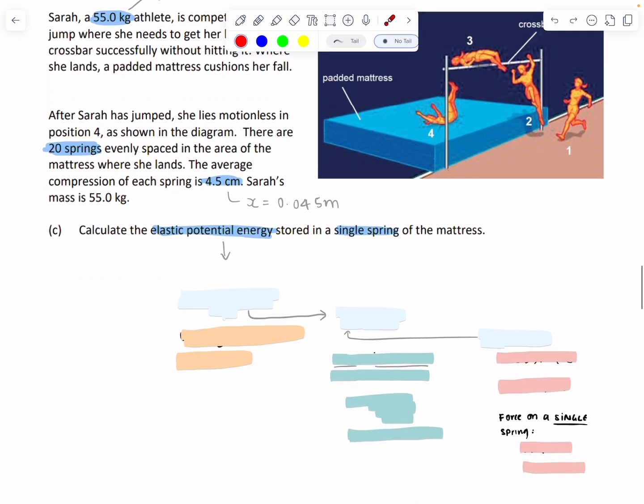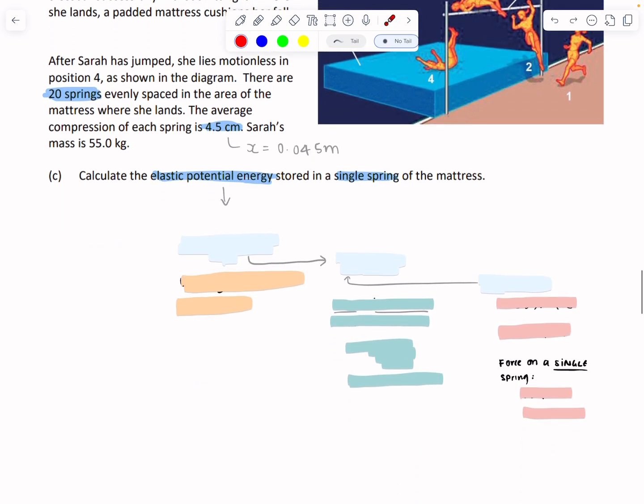So what are we going to do here? Oh, I gave you a wee sneak peek already. To calculate elastic potential energy, or energy in a spring or elastic band, the equation you should use is, see if you can get it before me, this one, okay? And in order to calculate the elastic potential energy in a single spring, we need the spring constant and the extension. We've been given the extension, or compression. However, we need the spring constant, which we don't have.